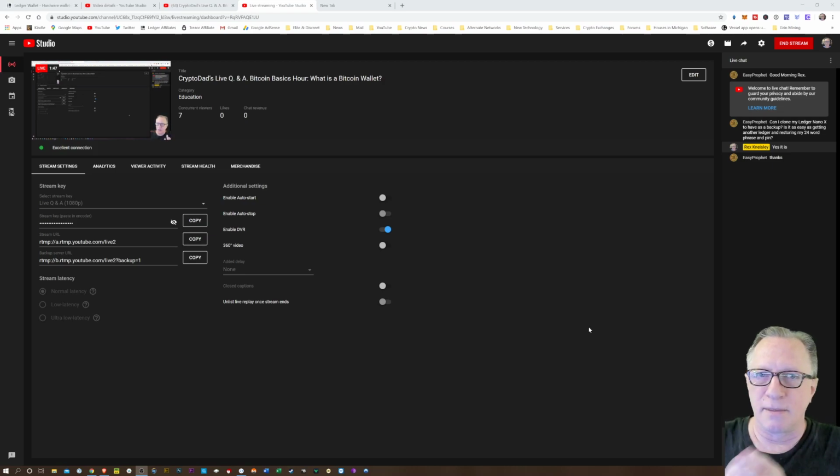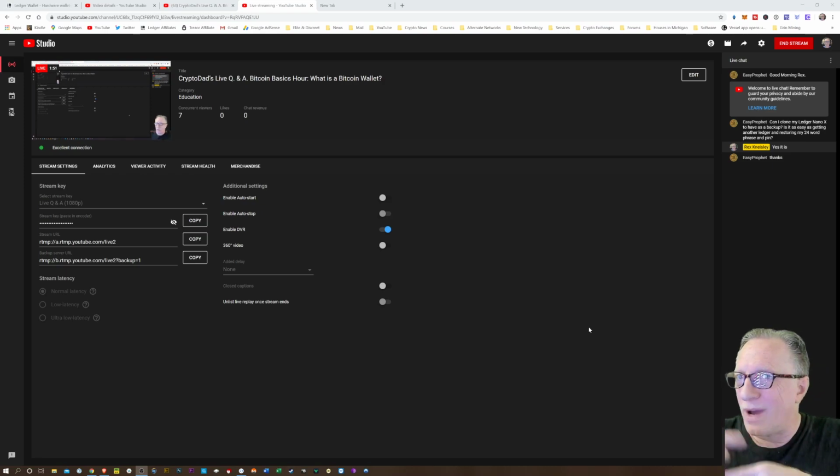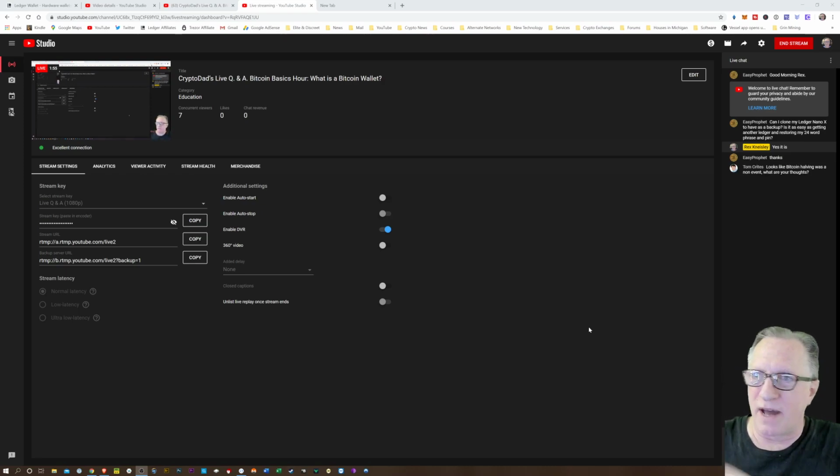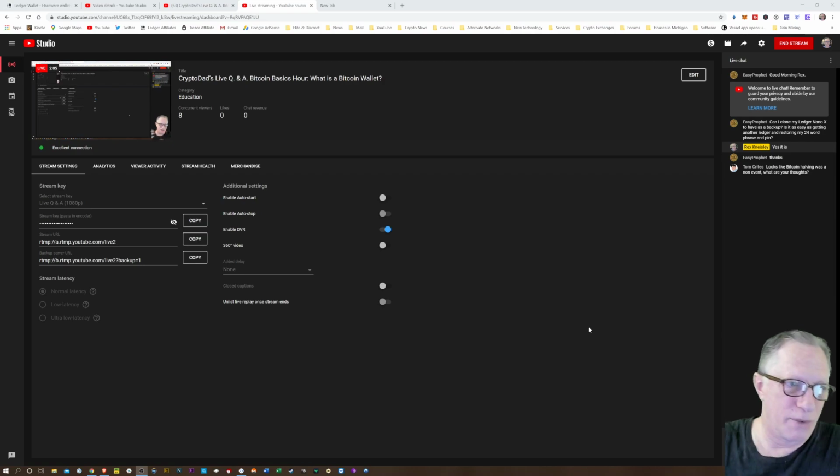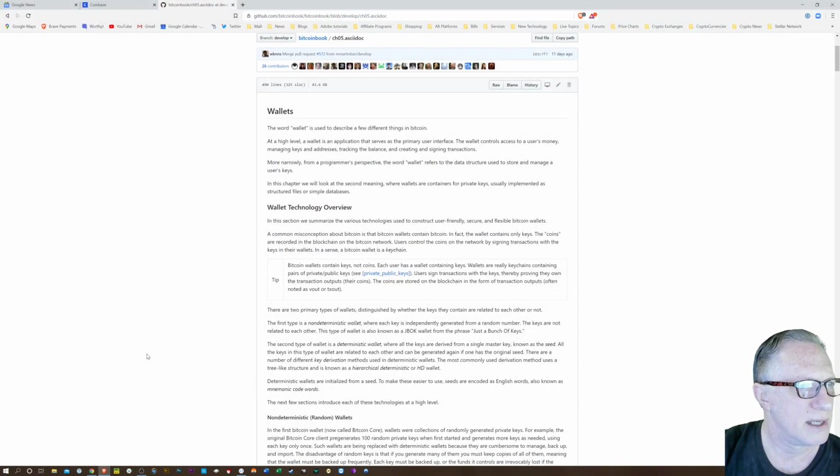The master private key can be used to generate wallets, and they will always generate the exact same wallets every time. So if I go to my secondary device and create a Bitcoin wallet, it will generate the exact same wallet that is on the first device. It's kind of weird, kind of a mirror image thing. So I did want to talk about wallets today, so I'm glad you got me started on that topic.